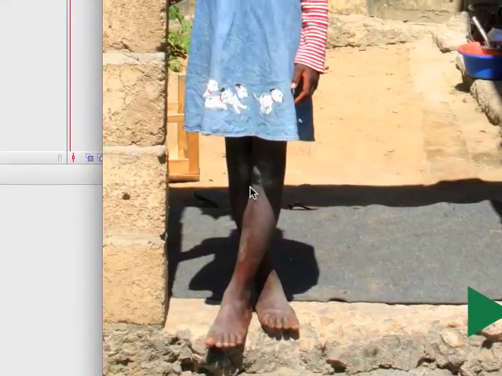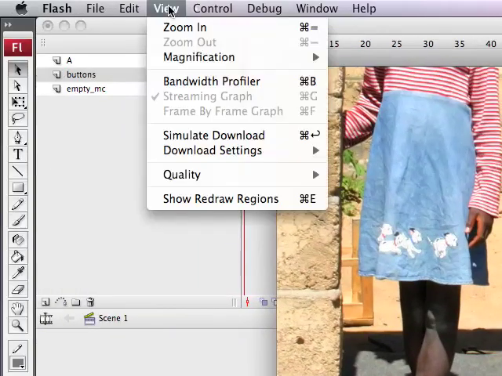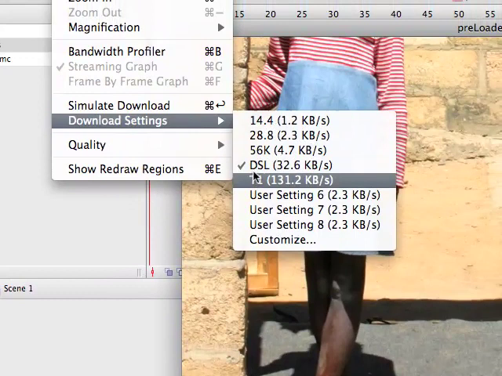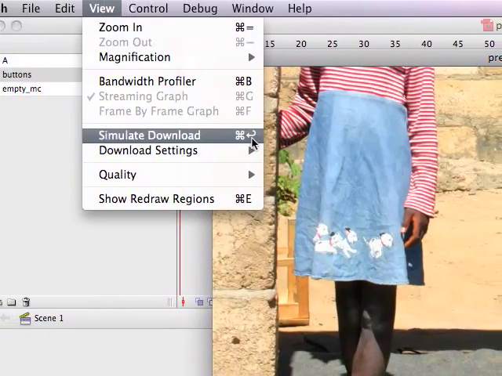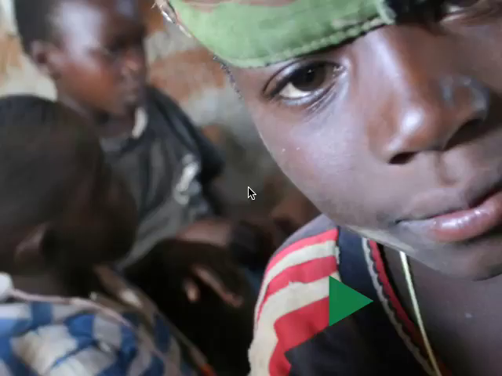The way that I can simulate what would happen with another person's computer who's online, when the SWF is open, I can go to the view menu. I can go to the download settings and choose the connection speed that I want to try. I'll try DSL, and then I could hit Command Enter again. Once I hit Command Enter, it'll show me what the user would see if they were to open up this Flash movie. So you see how long it took to load that picture.